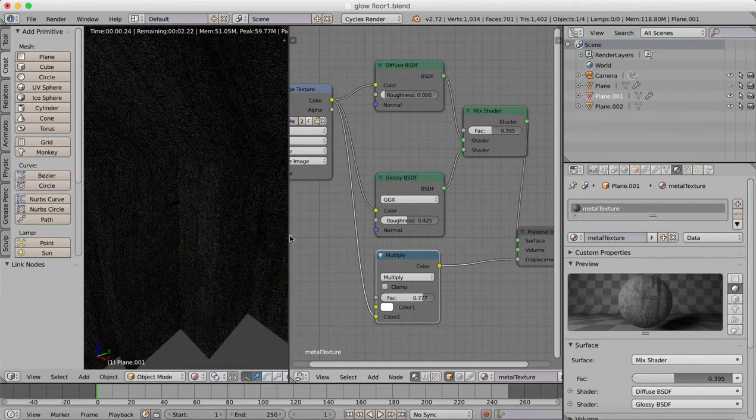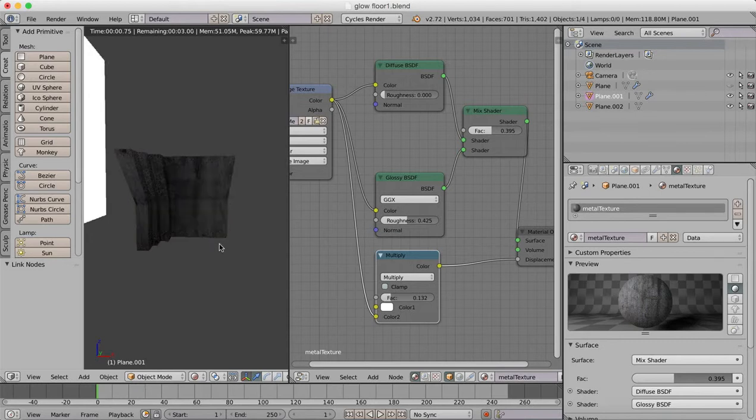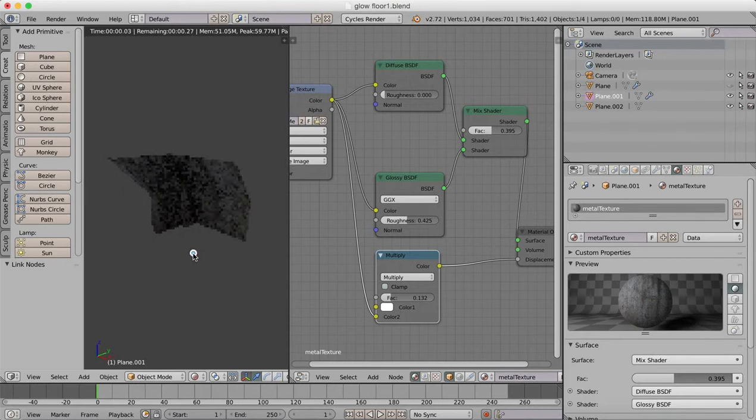If I make this very high here, you see how we get too much of this texture? We just want this effect to be a little bit subtle, so turn that down. Maybe 0.13 is enough. Okay, I'm happy with that.